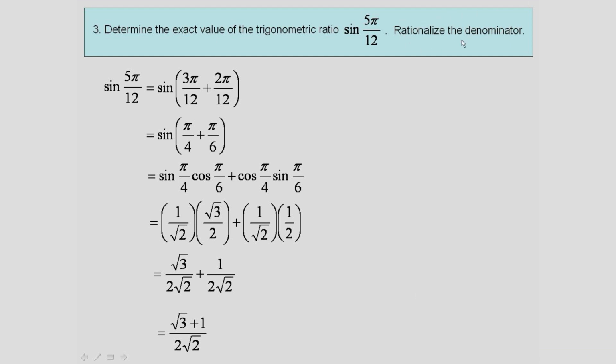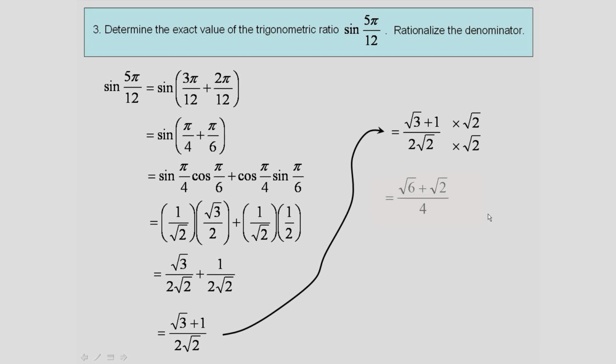which would be fine if the question didn't ask us to rationalize the denominator. Notice we have a root here, and we don't like that in math. So we can get rid of the root 2. And all we need to do to get rid of the root 2 in the denominator is multiply the denominator, and therefore also the numerator, by root 2. Root 2 times root 2 here will give us 2 times 2 gives us 4. And in the numerator, when we multiply up there, we just have to remember to distribute. So root 3 times root 2, which is root 6, and 1 times root 2, which is root 2. And there it is, the final expression, the exact value of sine 5 pi over 12.